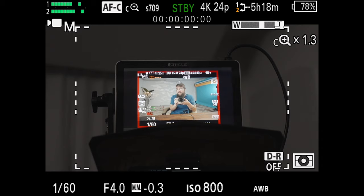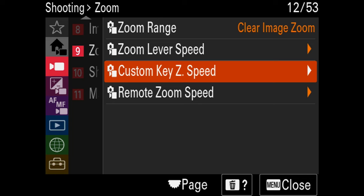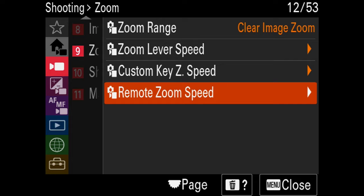So you have the versatility there by setting 1 setting to 1 and 1 setting to 8. Then you also have custom key zoom speed and remote zoom speed. This is if you're gonna set a custom key, but because the FX30 has this little zoom lever, you don't need to worry about custom keys. And then for remote zoom speed, it's if you got a remote and you're using a remote with your camera, you ain't gonna do that. If you want to, you can, it's there, but yeah, that's where you access that setting.